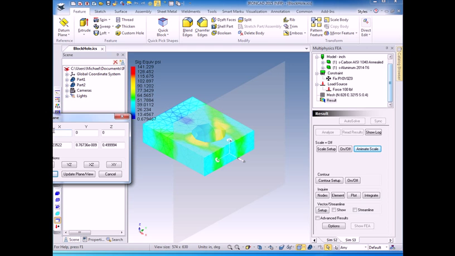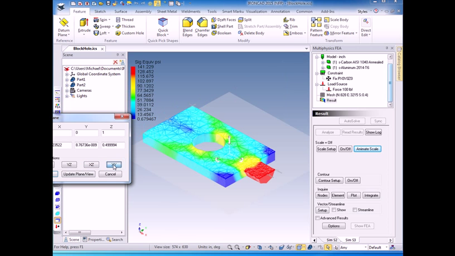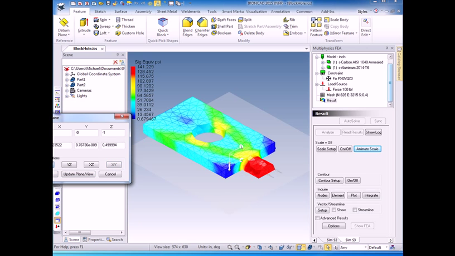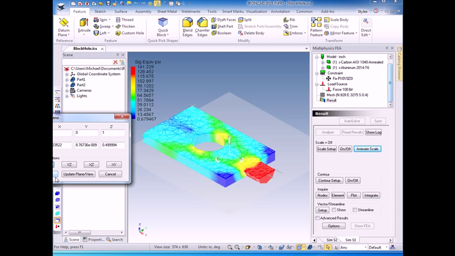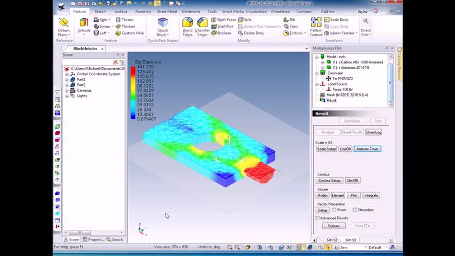I can specifically give the direction, I can give a location on the cutting plane, or these are some quick things. I can say I want a cutting plane in, let's say I want to do XY direction, so I go over here to XY. This gives me a cutting plane in the XY direction. If I want to look at the other side, I can reverse it. Don't want to do that now. And I can just click OK if I want to keep this as the cutting plane view.